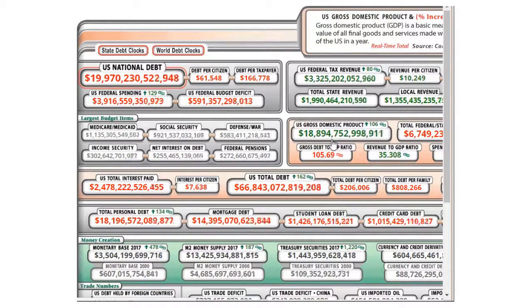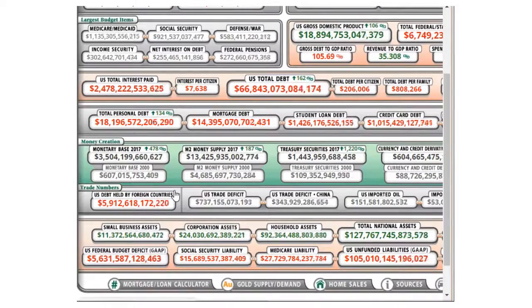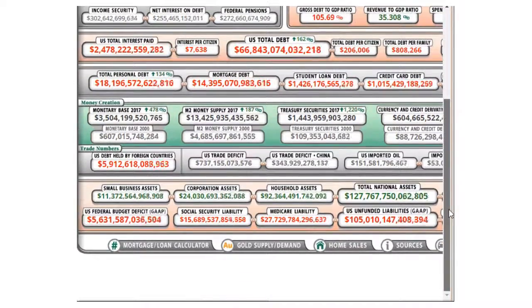We also can see, if we scroll down here, some of the stuff from previous units. We have the monetary base. That includes bank reserves and currency in circulation. We can see M2, all kinds of things that we've learned about throughout the year. You can even see at the bottom some of our entitlement programs and our liabilities. We're going to end these notes talking about these things, but I'll just show you what these are.